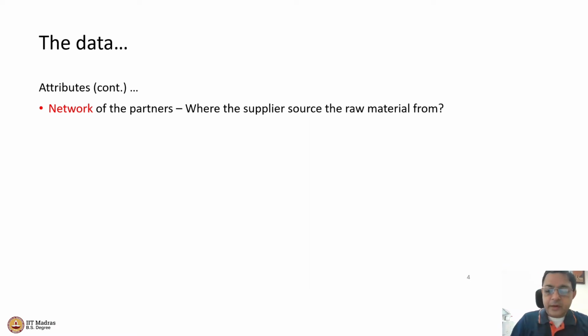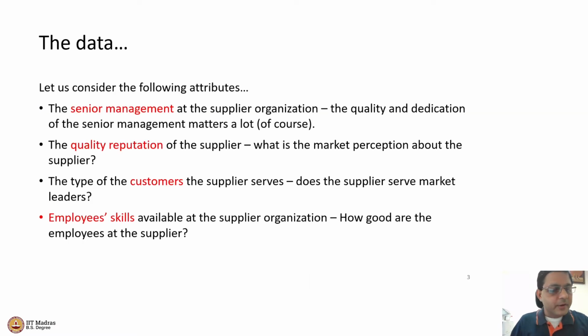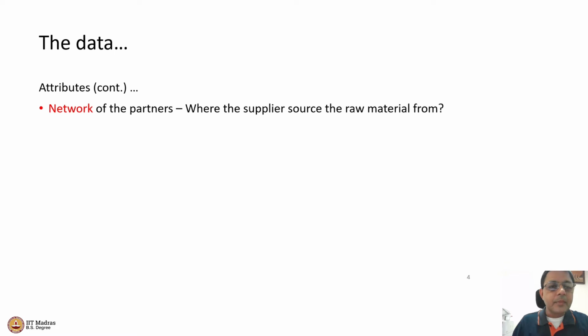Now, let us say that the supplier is X. In terms of customers, the supplier is awesome, because this supplier X is delivering to Ford, Toyota, General Motors, which are amazing organizations. So in terms of customers, they may be very good. But this supplier X is not going to get everything required themselves. For example, the plastic or the leather that is required on the steering wheel may be outsourced. So where is the raw material coming from?